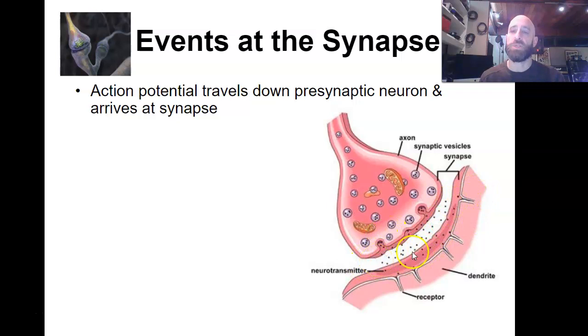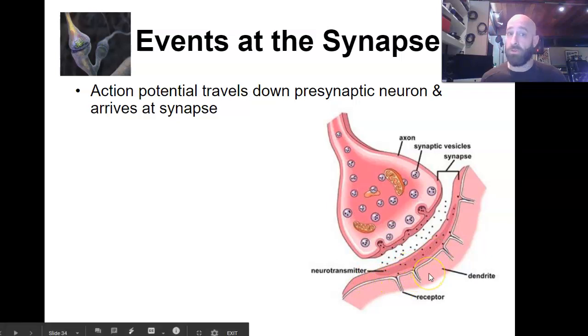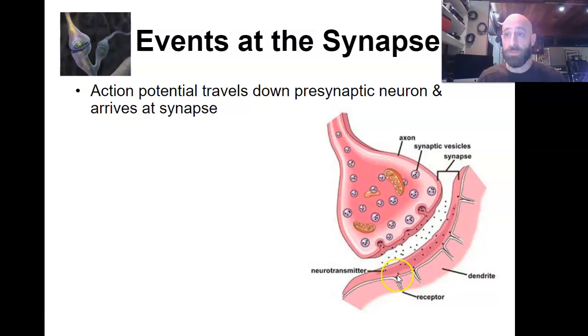The synapse is the space. And what this does is it allows for the neurotransmitter to cross and then stimulate or inhibit the neuron that's next to it. And we're going to talk about this whole idea of exciting versus inhibiting as we go through this. And again, remember, there's the folds here. And again, those folds are to allow for more surface area, which is what's going to give the ability to have a quicker response between a neuron and another neuron. So let's go through what's actually happening.